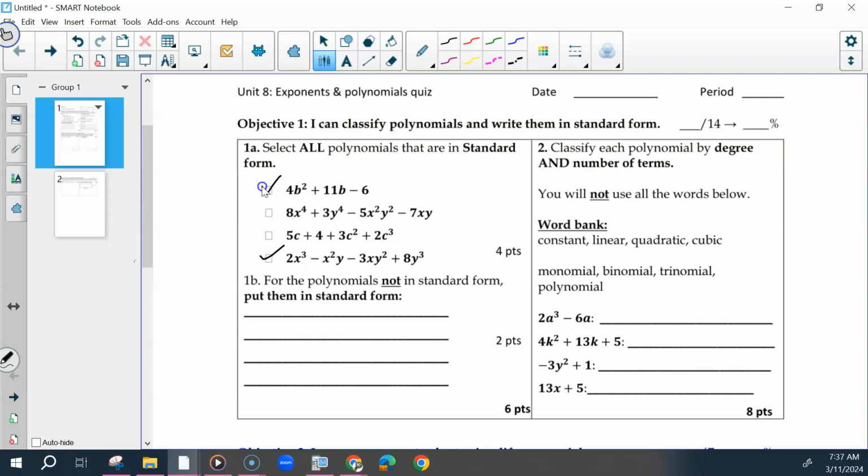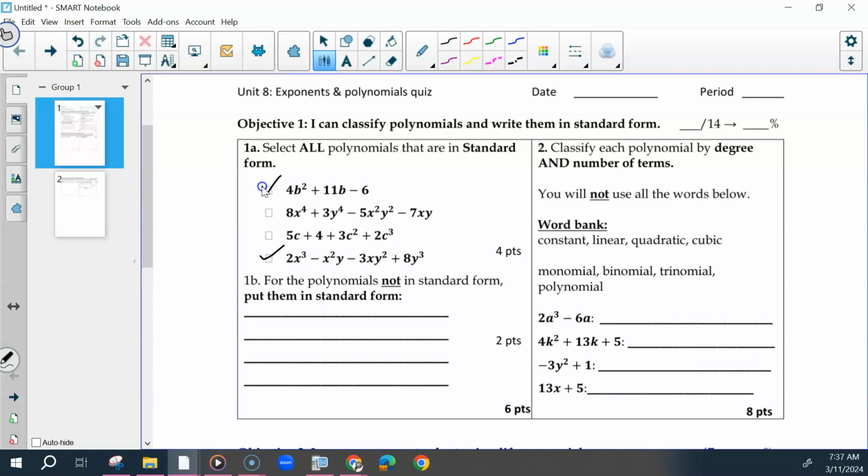So remember I said that polynomial means the umbrella term of everything and it's a specific thing. You have to remember that. So when it says select all the polynomials, it's not talking about the specific definition of many. It's just talking about all of them in general.